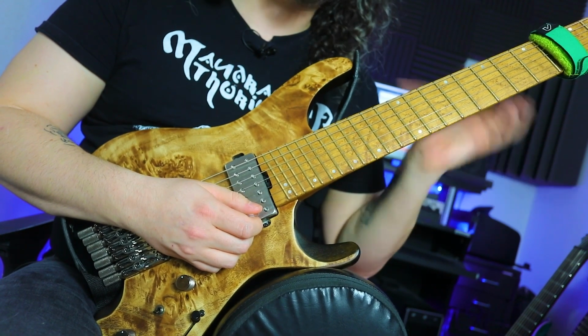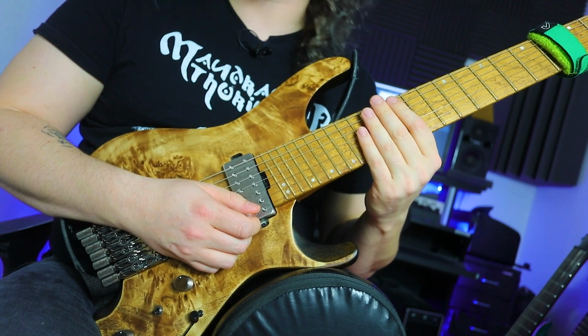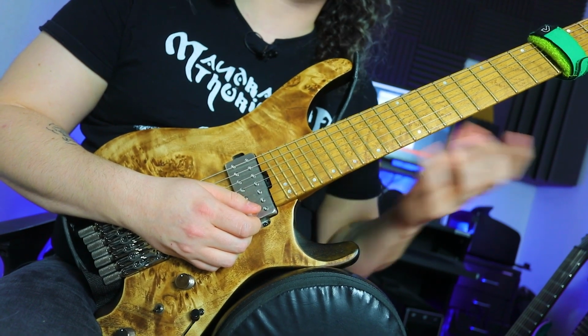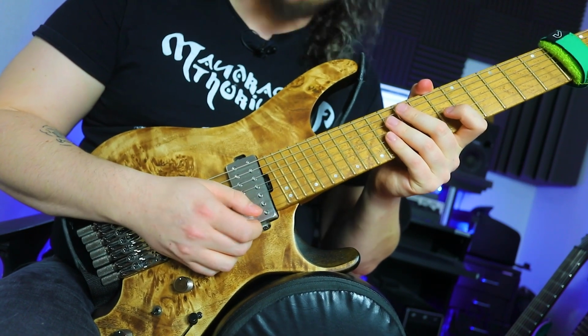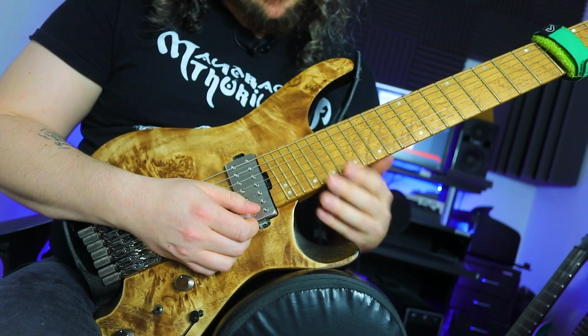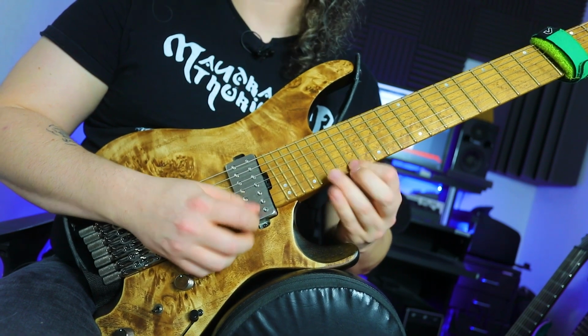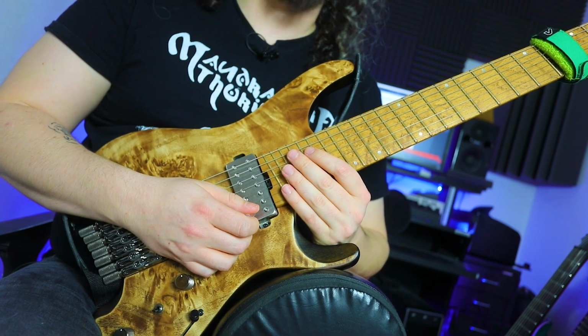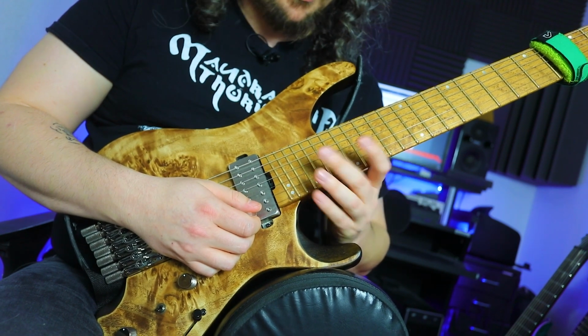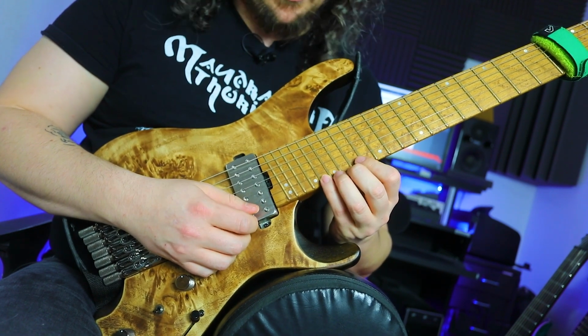If you want to know more about two-way pick slanting, I made a video about pick slanting, and if you want to really get deep into it, I again have to tell it every time, go get the Zen of Speed Picking. Alright, so first we have upward pick slanting, and then for that one note on the B string we are changing to downward pick slanting. I call this lick also the reversed Paul Gilbert lick.